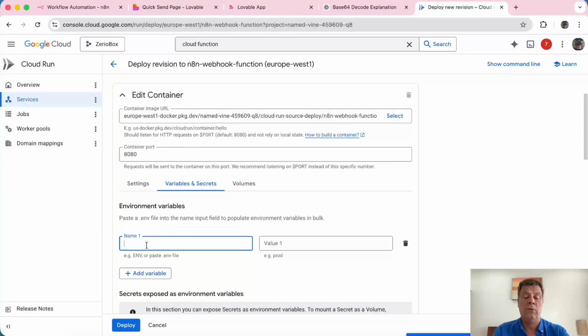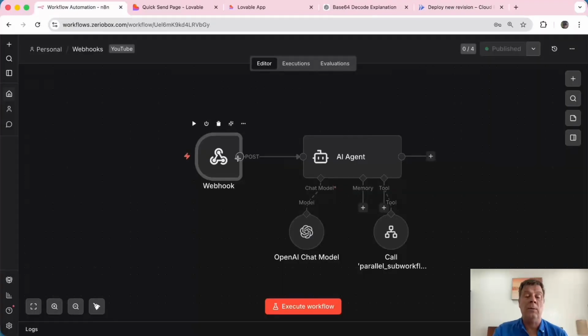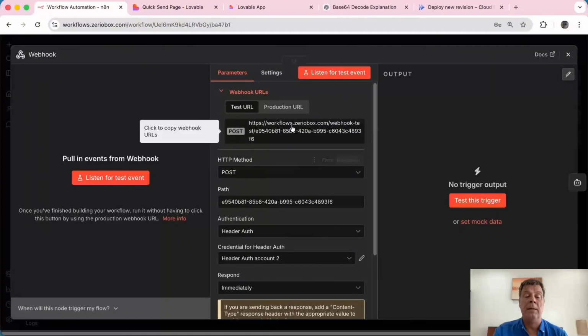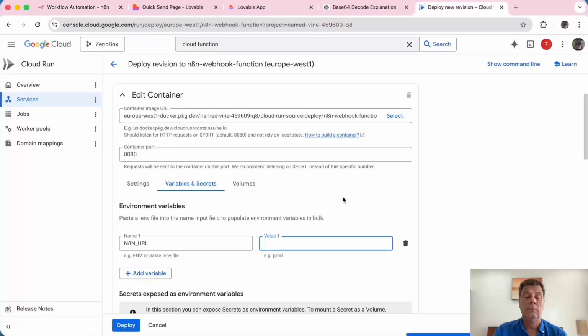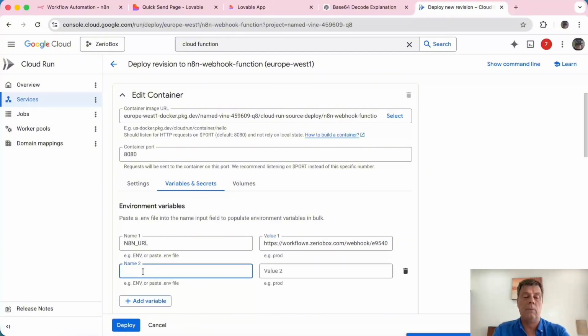Here our first variable will be N8N URL. And here we copy and paste the production URL. And then new variable. And this is the variable we used in our authentication.